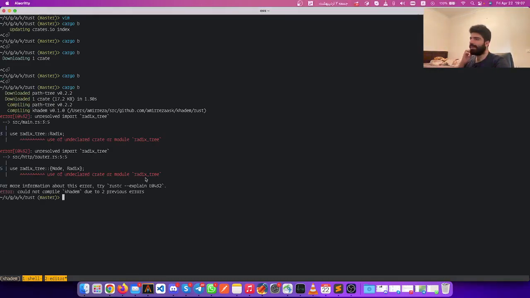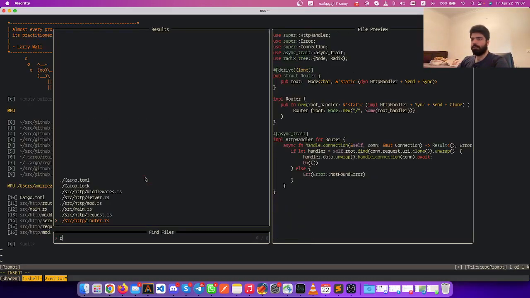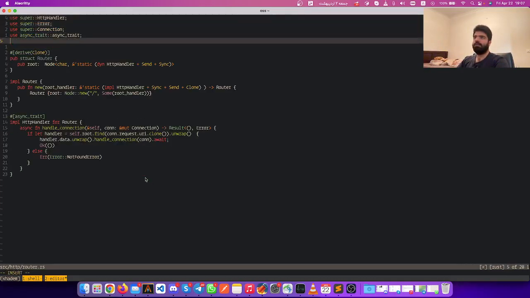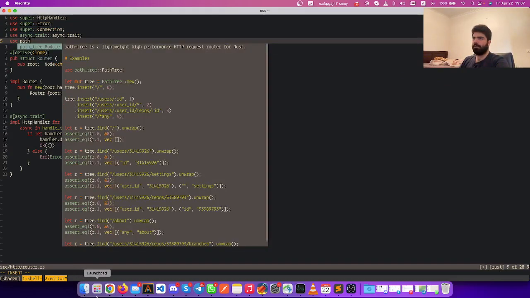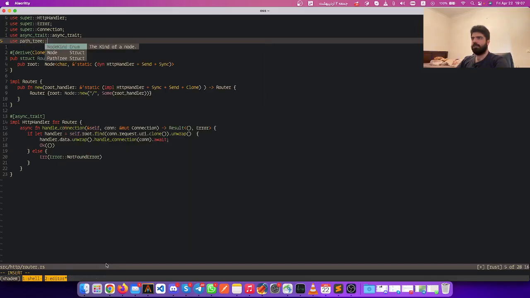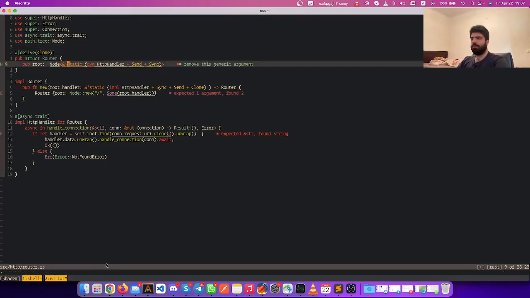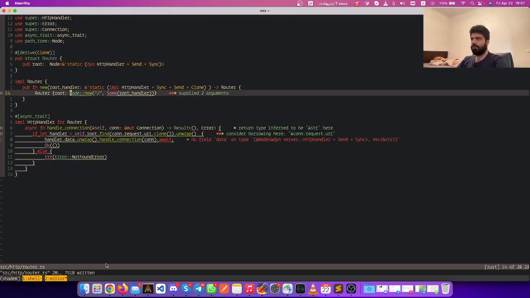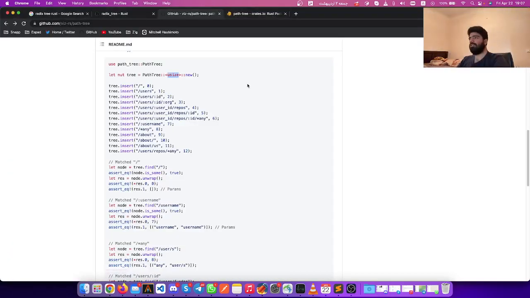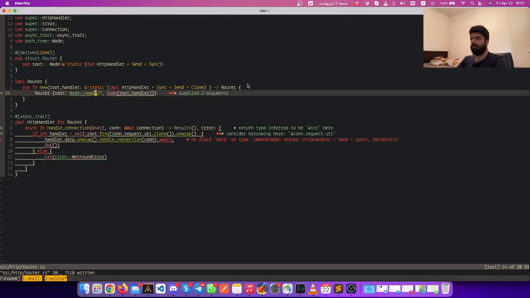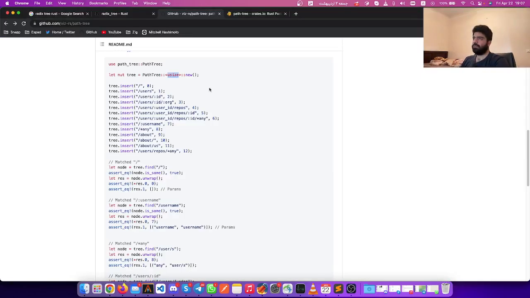Okay, I'm back. So let's go into our code, router, and change everything. So I don't need this anymore. I need route path. What was the name? Path tree. It has a node, which we probably use, and this node only has this node. So what we should do for a start is just to do new, create it.